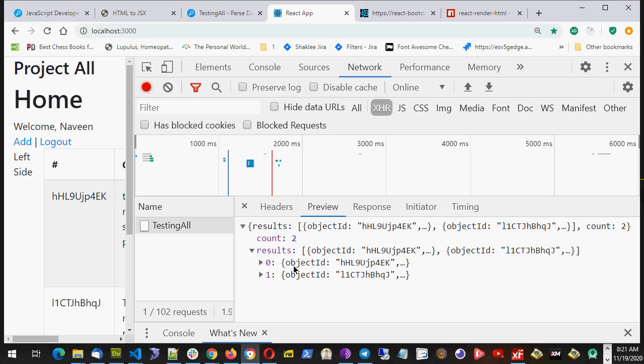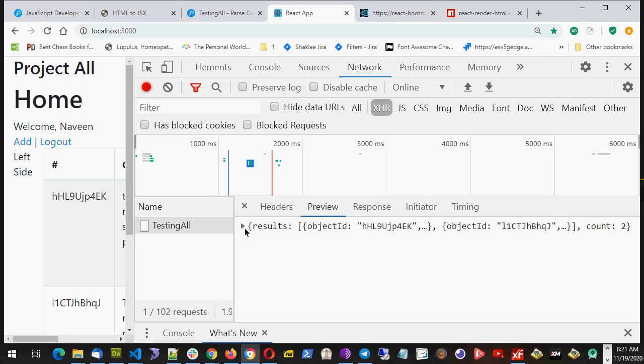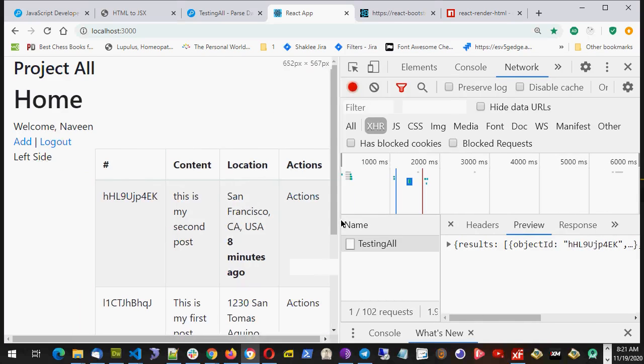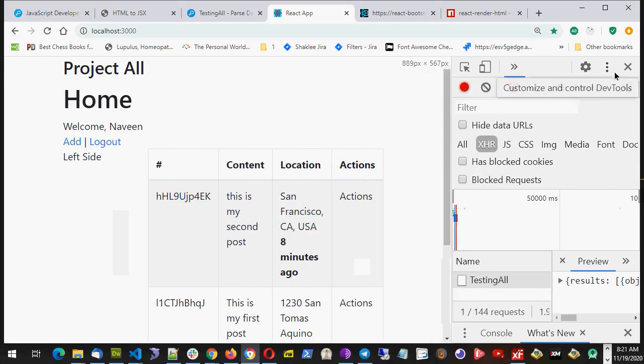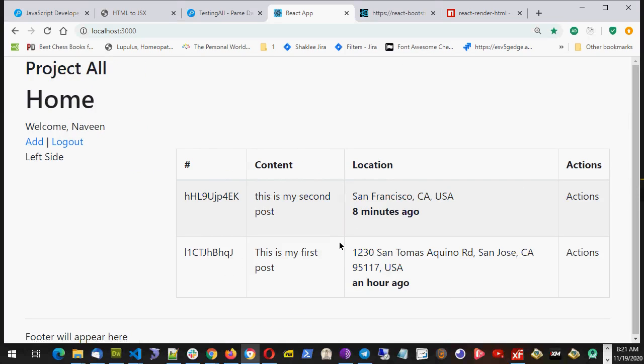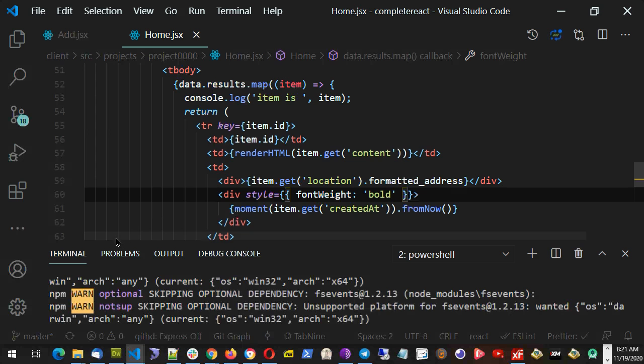Since Parse Server always gives the result in an array, that's why I know it is an array, and I have used that. Since I'm using Parse Server in the backend, I'm using the array as the results. Sometimes a different API may give an object, or another API may give you a number. So you have to check the API and see how to parse that in your React application. Try to do this part today, and we'll continue tomorrow with more stuff on this.